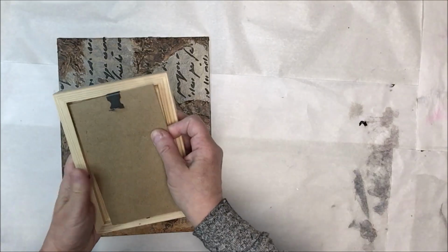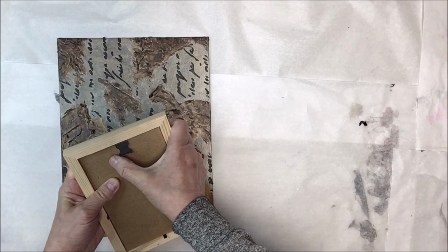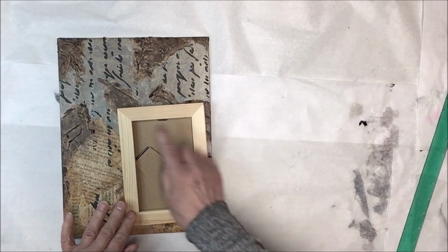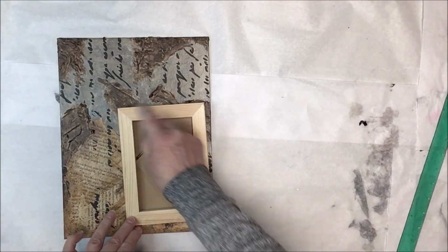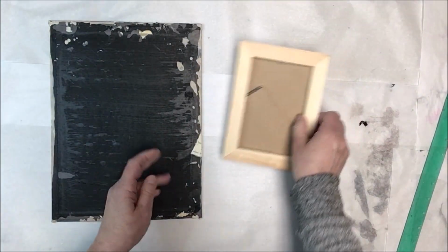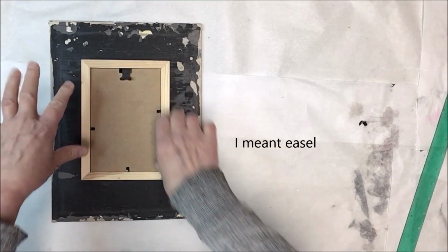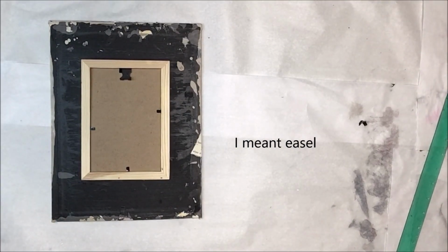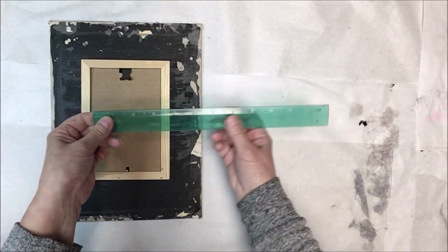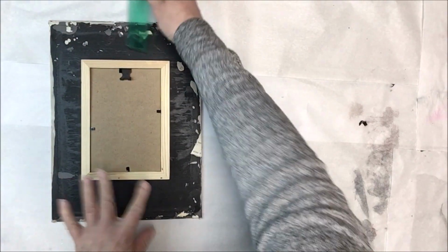If this hadn't come with its own little hanger, because this is wood, you could take one of those little sawtooth hangers, which I like a lot, and actually screw them into that frame. So what I'm doing is I'm putting it backwards. I'm putting the little hanger thing, I'm not going to bother to tear it off. I'm just going to put it where you're never going to see it. It's going to be on the side that I'm gluing down onto the canvas panel. So just get out your ruler and measure the distance and try to get it as centered as you can.